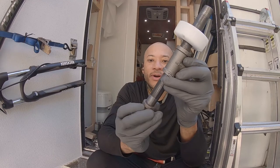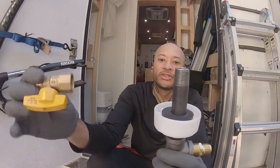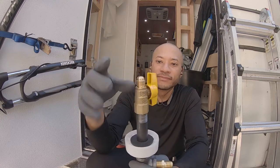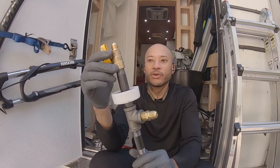And then this part on top. So this is feeding to our hot water heater, and then we have a shut off. This would be on the inside of the van, like so. So that's the finished product when it's assembled.